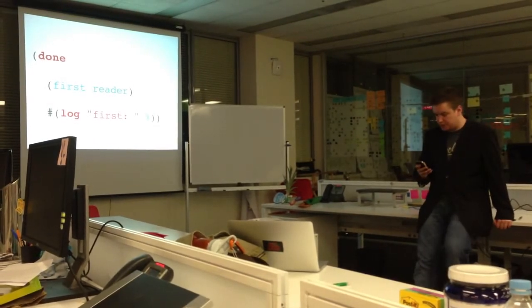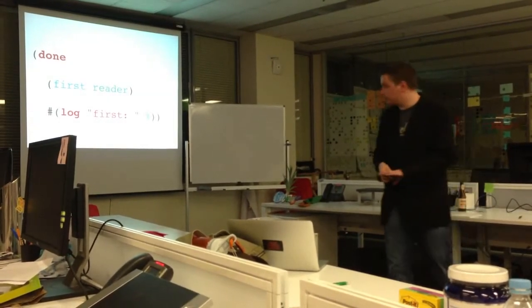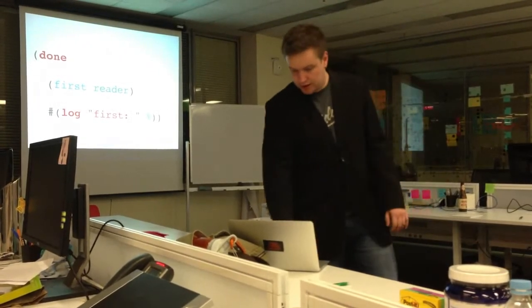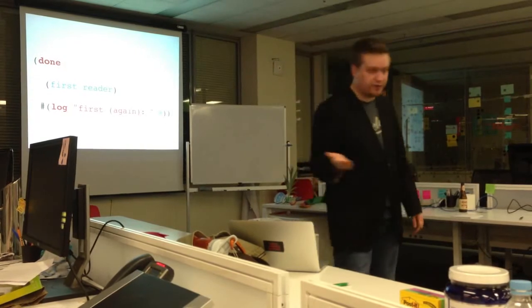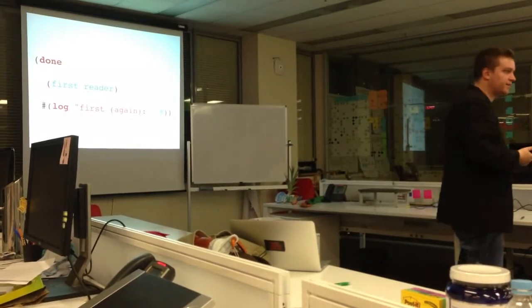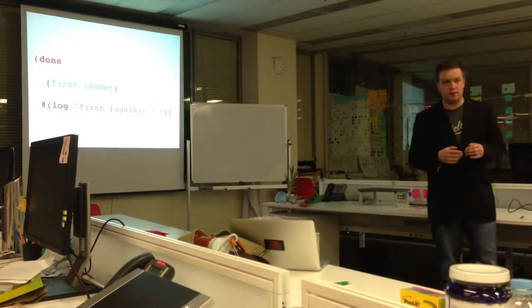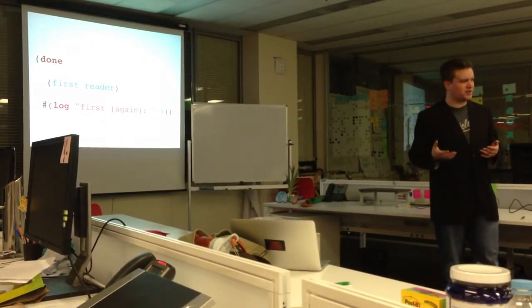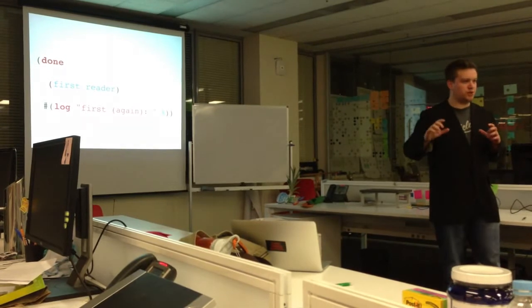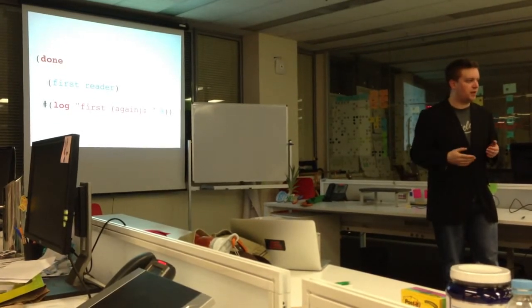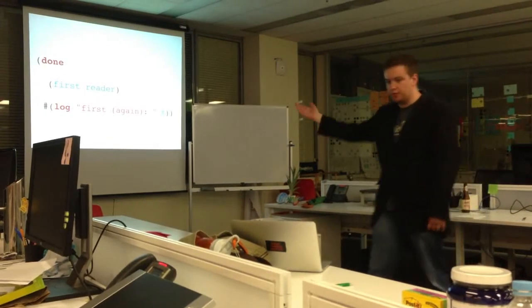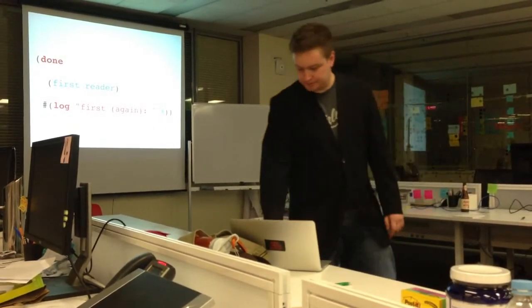Good. So this is kind of interacting with it like you would a normal sequence. You can pull out the first value, and if you pull out first again you will get the same value. So this is an immutable collection. You're not processing this thing. You don't change the sequence at all, and first will always give you the same response. So this would be puppies again.